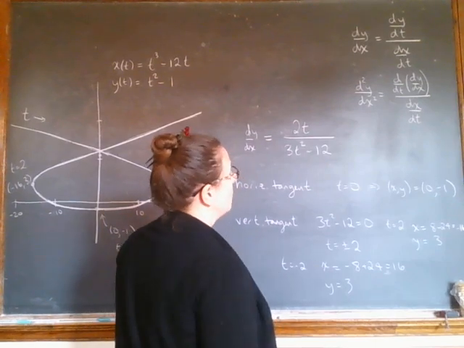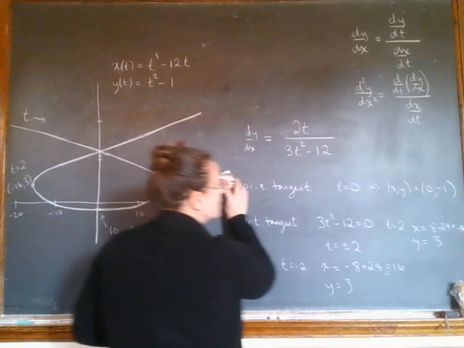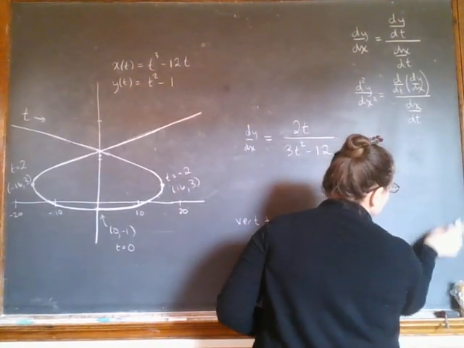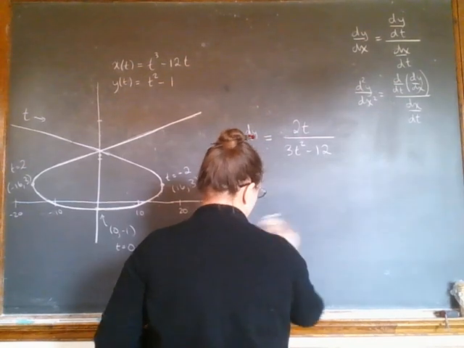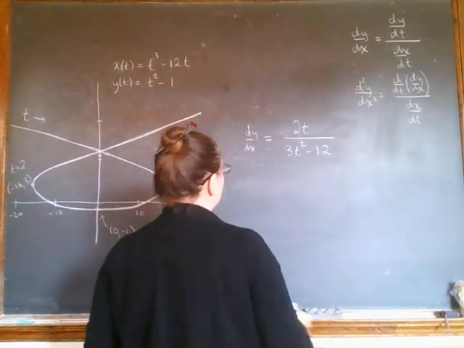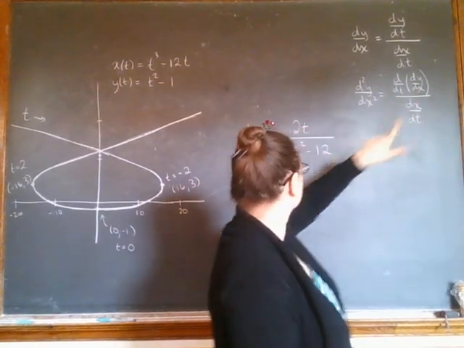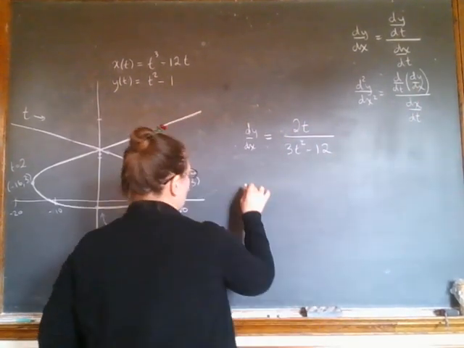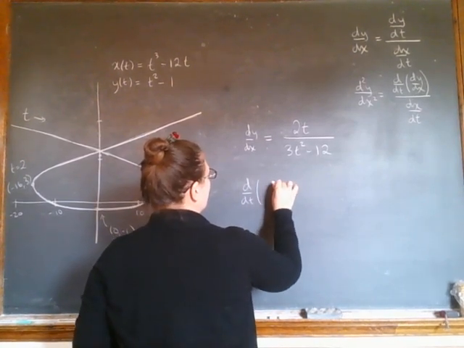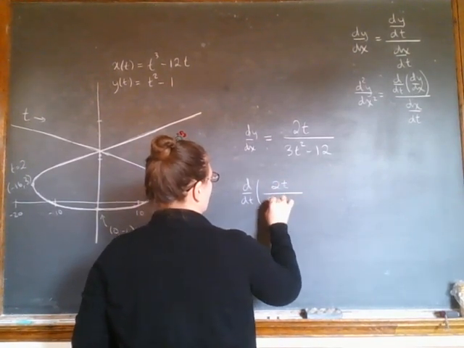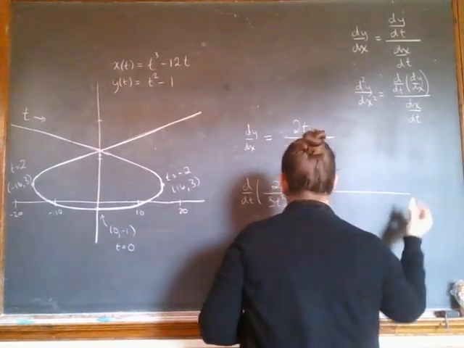The second thing I wanted to talk about, though, was the concavity. Okay, so we need to look at the sign of the second derivative, and where the second derivative is positive and negative. So first thing up here, I have to take the time derivative of this guy. It's a little bit of a pain because I have to use the quotient rule, but I guess we can handle that, right?